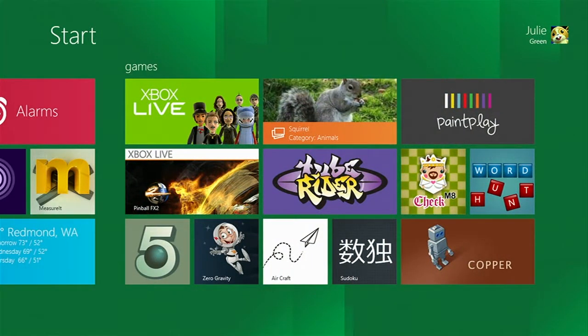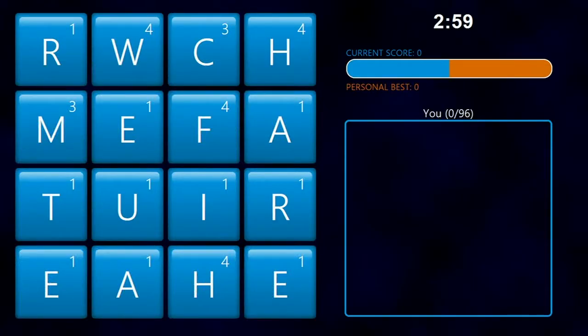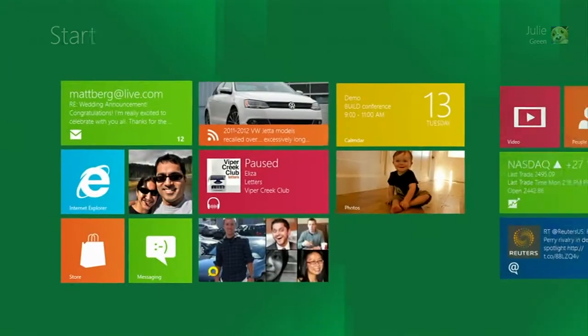This game is actually really fun to play. It's a touch-first, full-screen, immersive application, and as I drag across, I'm going to start to play it, and it does three-letter words, so that makes it easy. And I don't mess up that one. Yeah. I see another one. And I can continue launching by going back to the start screen.